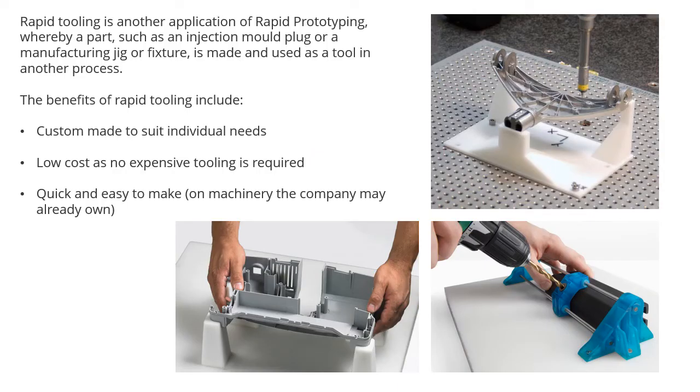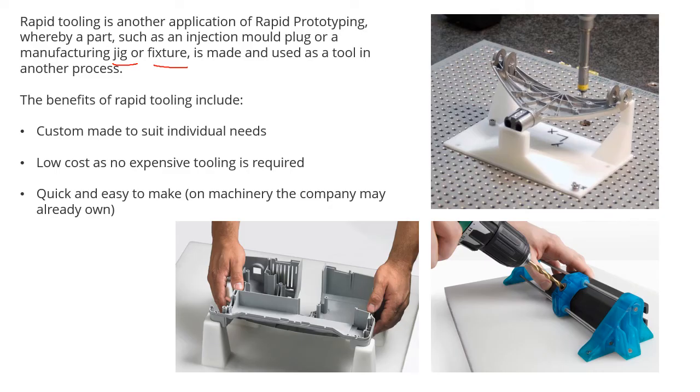So we've gone over the advantages now. There is another really interesting way that rapid prototyping is being used in manufacturing. This links to another topic that comes up a lot in A-level product design, which is the use of production aids, jigs, fixtures, things like that. Quite often now companies are using 3D printing to make things like manufacturing jigs or fixtures to help with the manufacturing process.